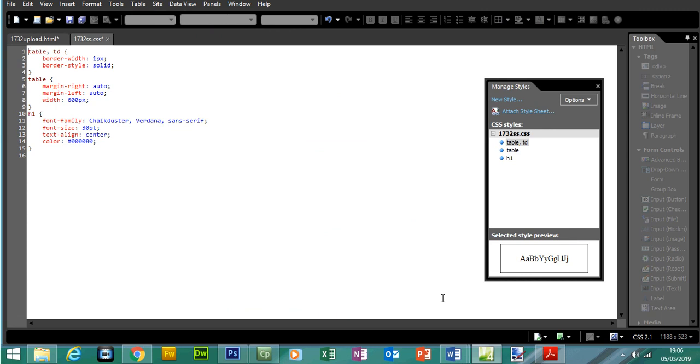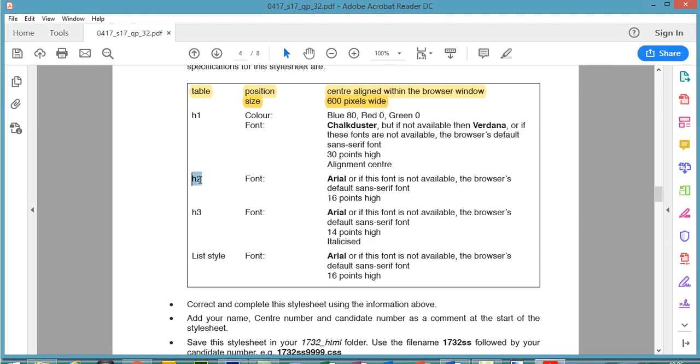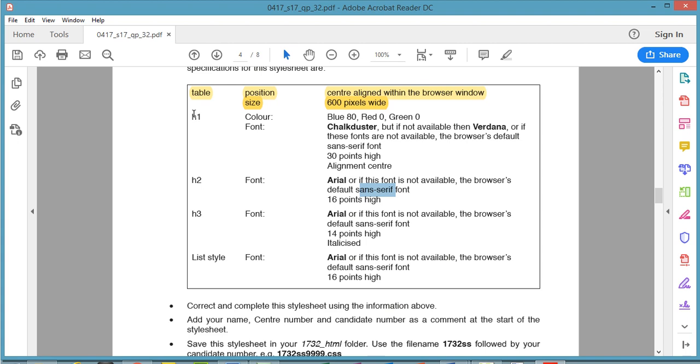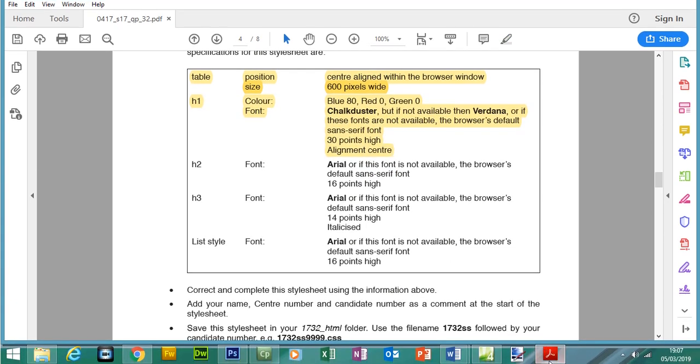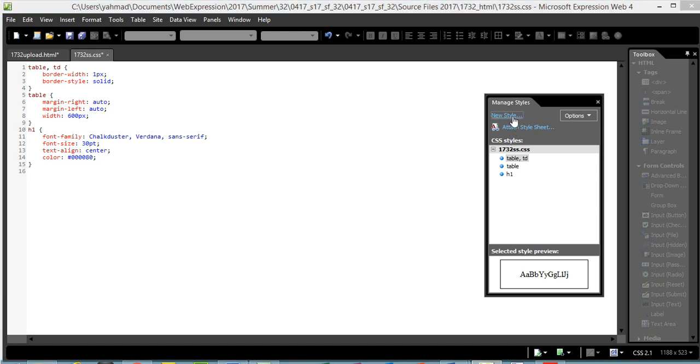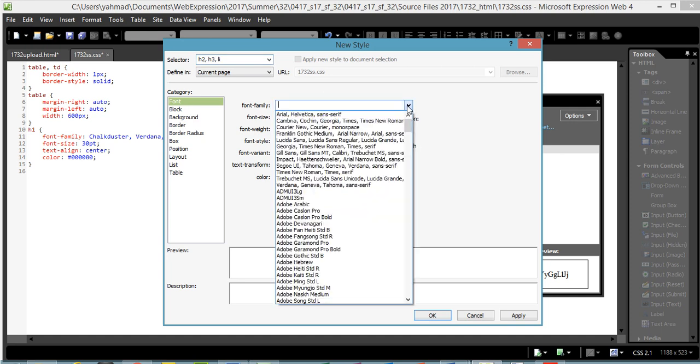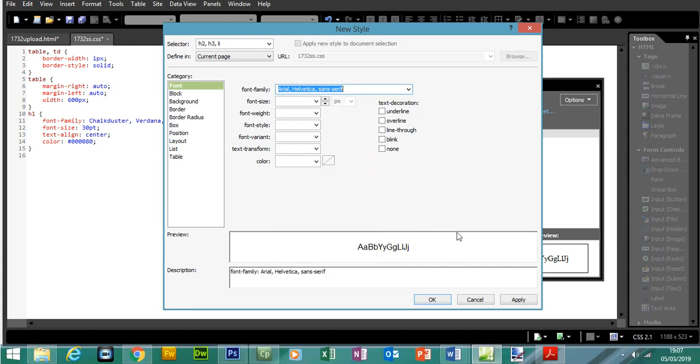Now if we go back and look at our CSS, you'll notice H2, H3 and LI all have the same font style: Arial, and if that's not available, then the browser's default sans serif font. Let me just highlight this as complete. Using the most efficient methods, we go to new style and type in H2, H3, and then LI, and then select Arial.